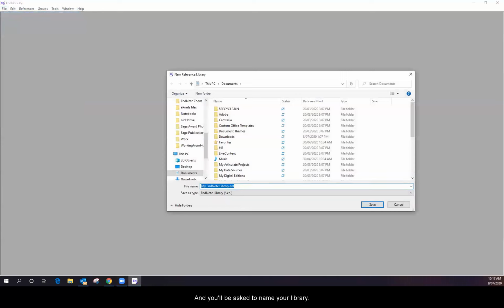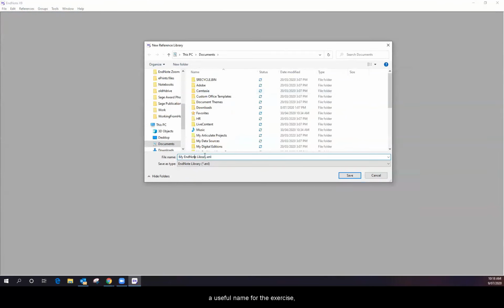And you'll be asked to name your library, and you'll be asked to save it somewhere. So name your library a useful name for the exercise, for example, practice, and then save it. Now, the basic rule is that you should be saving your central library to the C drive or to the hard drive of the device you're working on, not to a cloud store.